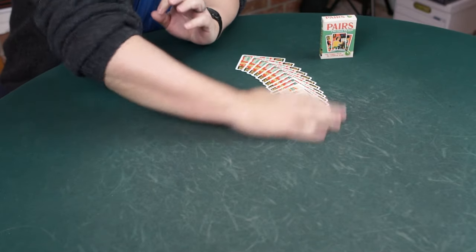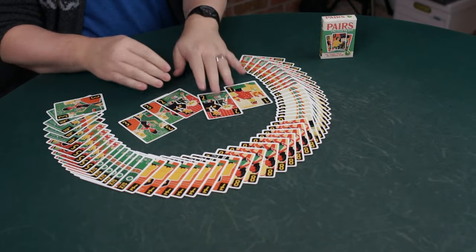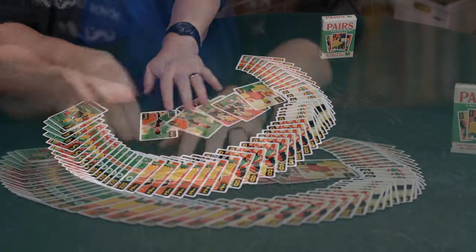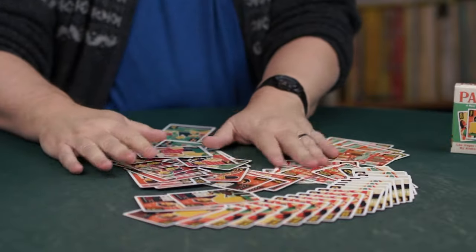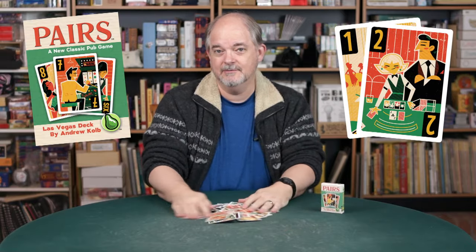The pairs deck is just the numbers 1 through 10 with each one in a different quantity. There's 1 one, there's 2 twos, there's 3 threes, all the way up to 10 tens. And the deck we're playing with today is Andrew Kolb's Las Vegas deck, which you can get from us on Drive-Thru Cards.